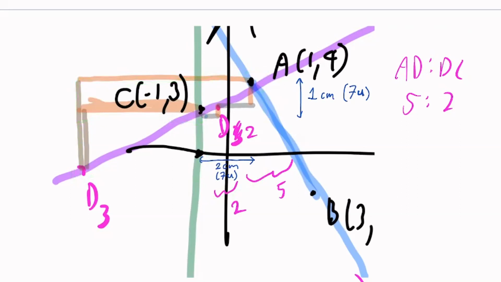What do we know? The ratio AD to DC is 5:2. So that means we have 5 units here, 2 units here. If this is total 5 units, this is 2 units, that means the difference here will be what? You can update the triangle. Maybe we draw here and here instead. Total is 5, right? If it's AD to DC, then what will be the length here? How many units?